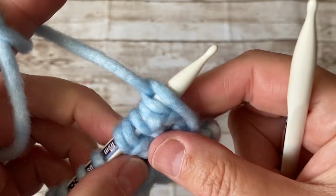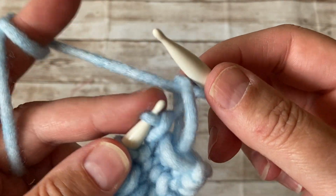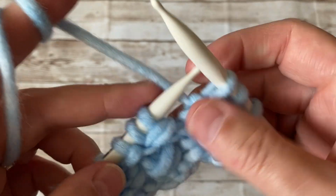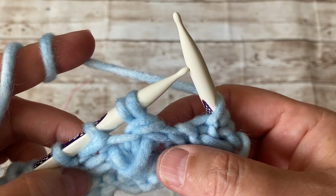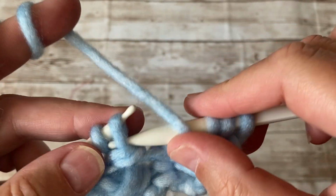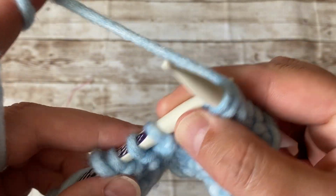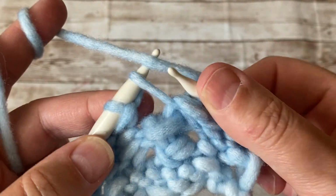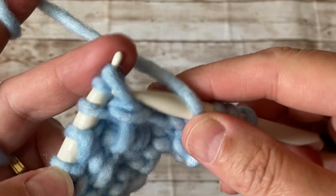Okay, the wrong side. Purl, purl. Okay, we do a yarn over. See, we forgot to do the yarn over. Oh my goodness, but it's right there. So nothing to panic about it, okay? So what we're going to do is, here it is. So we're going to put it this way, and we're going to use that. See?